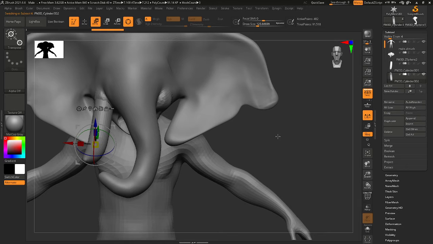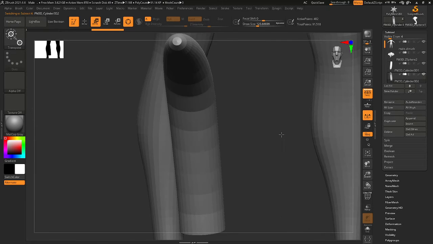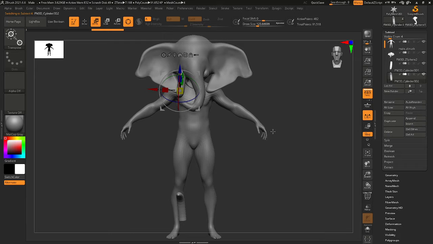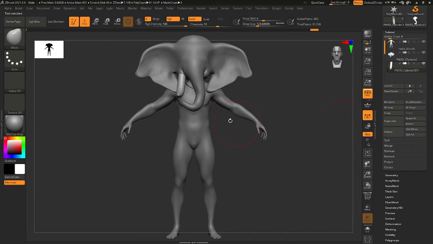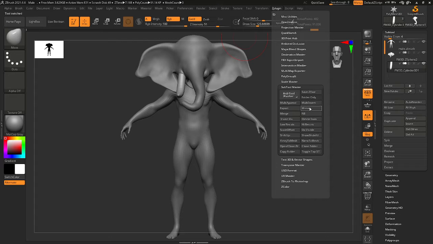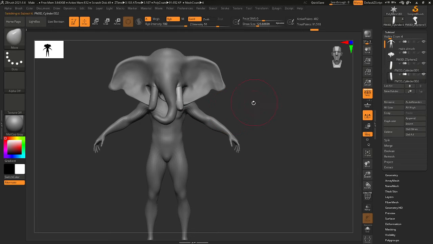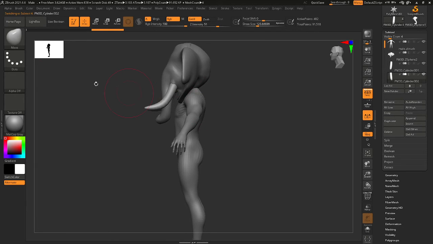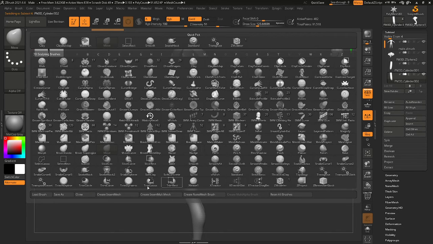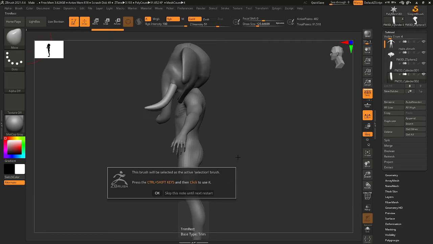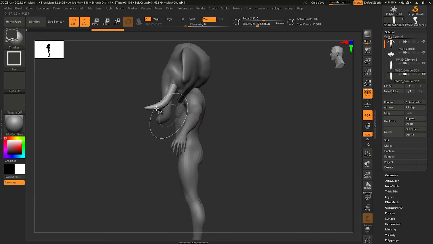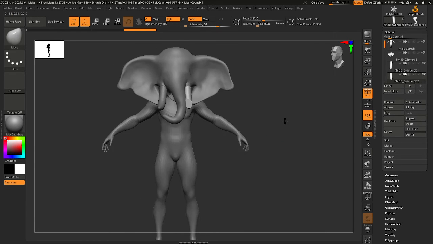Now this one, and I want to cut one section of this. So for cutting, I prefer to use trim rectangle or trim lasso. So you can select, okay, Control Shift, cut, clean, cut, Shift F, separate polygroup automatically.